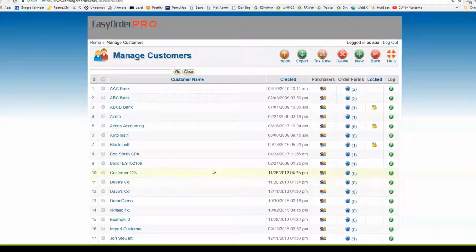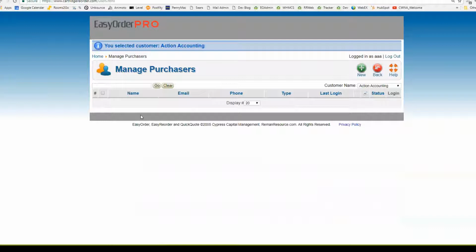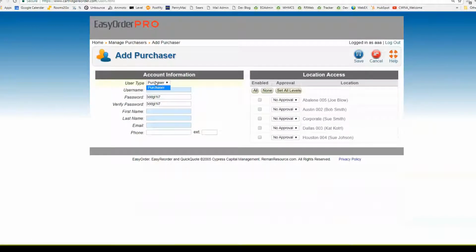And fortunately, we have a system built to where we can handle all of that stuff. So to handle purchasers for these 5 order forms, instead of going to the order forms, you just go right here to purchasing. And what this will do is allow you to create purchasers for an account. So just like anything in EasyOrder, you go to new. And there are two, well, that's sales accounts. There's only one type of purchaser.